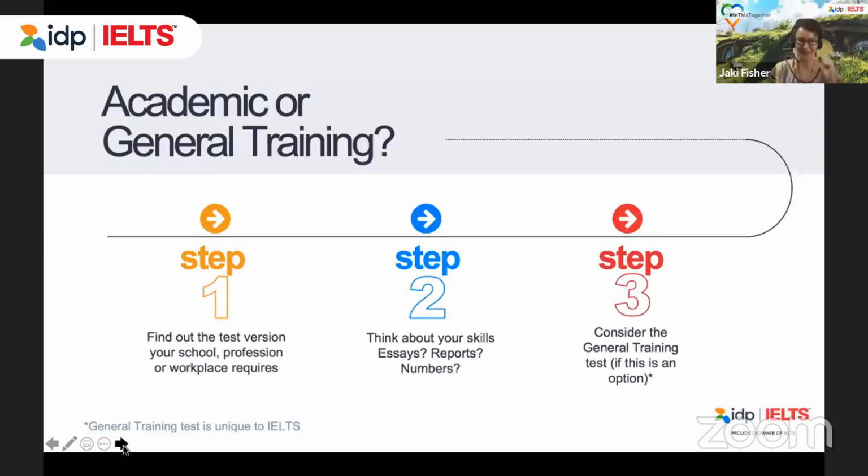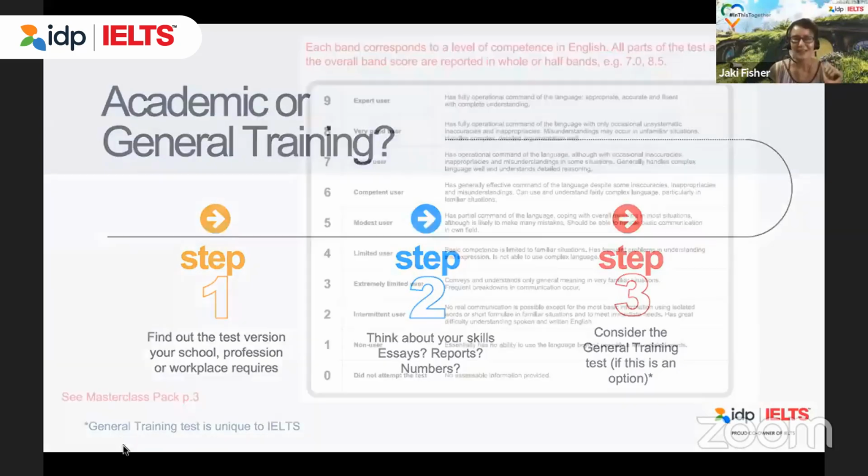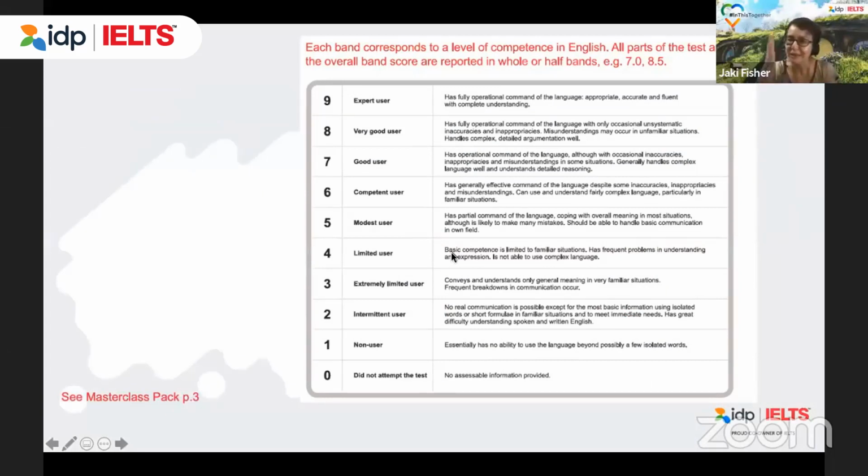Very responsive. Yay. Okay, so the next thing I want to know is about the band score that you need. So IELTS has these 9 bands. Now, what is the minimum that you need? Of course, we all want the highest possible, but what's the minimum that you need? 7? I see a lot of 7s, 8s, 6.5s. Okay. Oh, someone needs a 9. 9 is a perfect score. I wonder why you need a 9. Goodness me. Maybe you want a 9. I don't know if you need a 9.